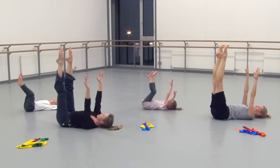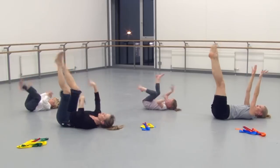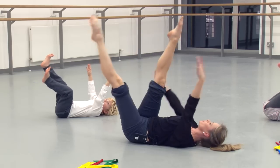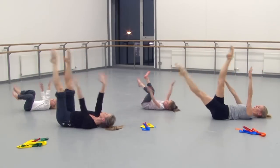Now let's stretch our hands up to the sky and our toes. And we're going to shake our hands and our legs as fast as we can. Ready, steady, go! Shake, shake, shake, shake. And then stretch them up to the sky. And then we're going to do little scissors. Imagine you're painting the ceiling with your toes and your hands.